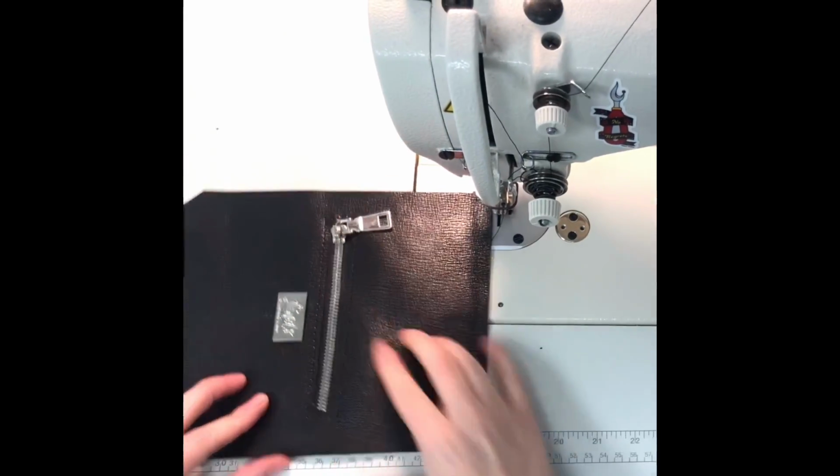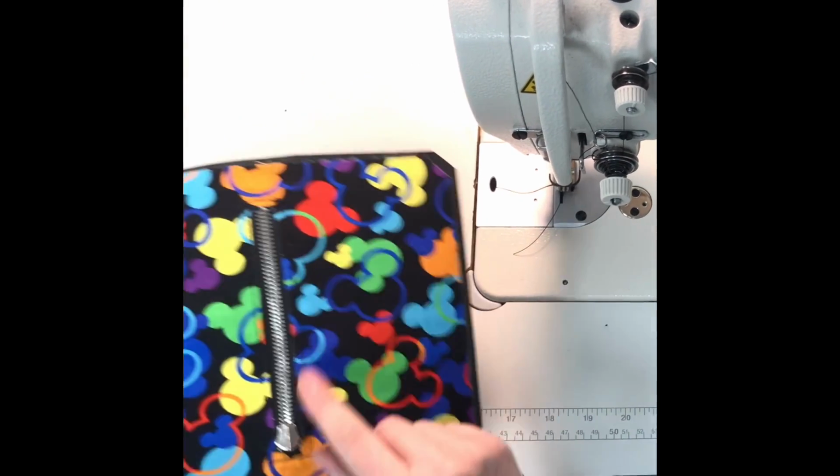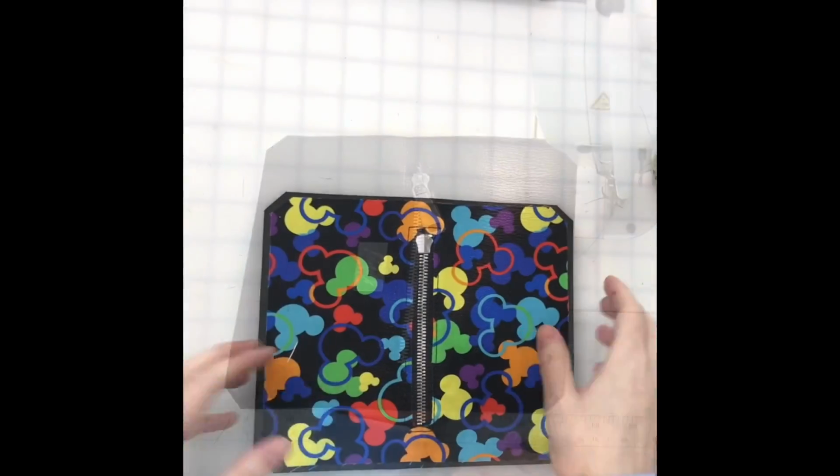All right, so we just sewed the box. And then you can see that we did catch all the lining, which is super important because our box is only a 1/2 inch, which matched this. Let's move on to the next step.